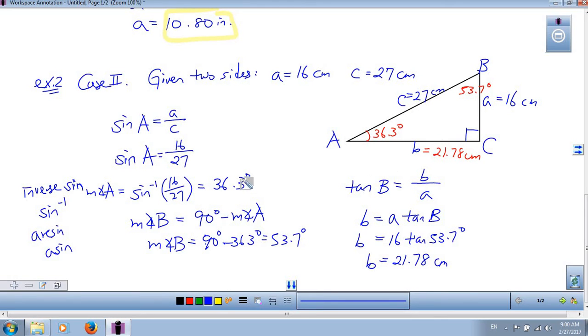All right, this is a little bit more difficult because you have to use something called the arc sine, or inverse cosine, or inverse tangent. But we can always do that using a calculator. You will be able to use the inverse function to get the measurement of one of the angles. Once you get the measurement of one angle, it's going to be very easy to find the measurement of the other angle, and then you can use the sine function to find the other side. This is not the only way to do it. We can use the Pythagorean theorem to find side B, but I believe this is a little bit easier in terms of calculation, so it will also allow us to make fewer mistakes.